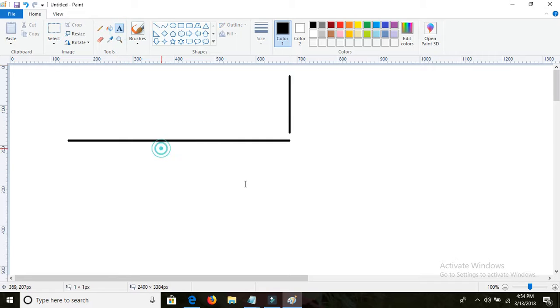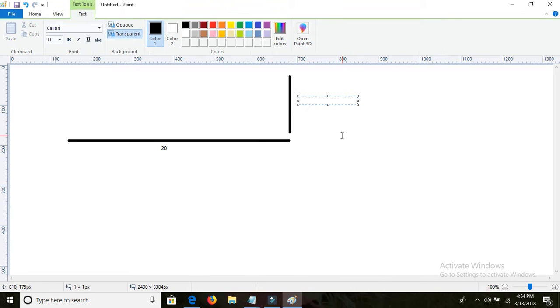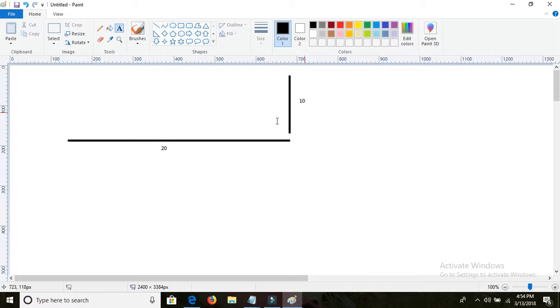Here we have a distance of 20, and another distance of, suppose, 10. Let me clarify, friends: these two lines are connected together, we think like that, though the image doesn't show the connectivity. If you want to draw this line with a distance of 20 and this line with a distance of 10, how can we draw it? We are already familiar with the x-axis and y-axis. I draw the line from this end to this end, so it is in the positive direction, a positive value.